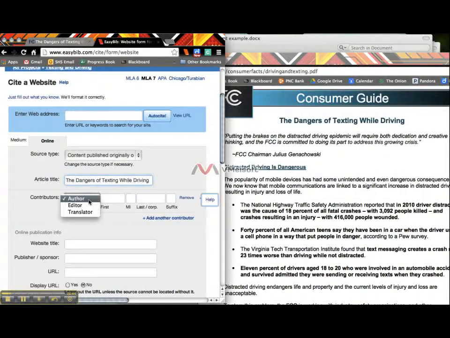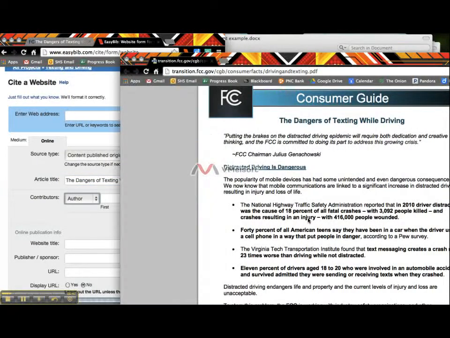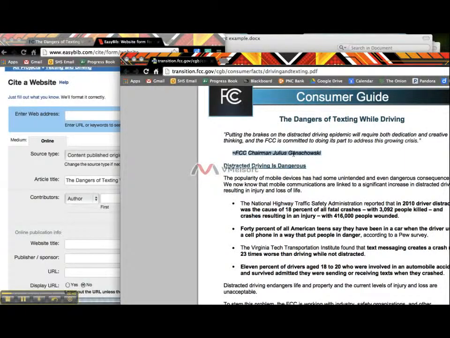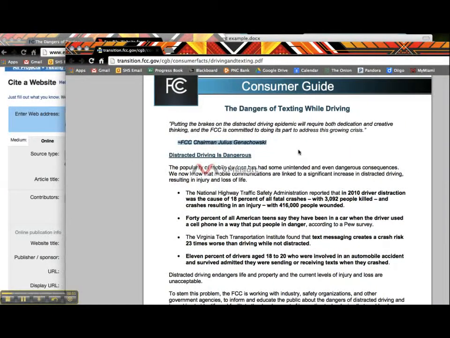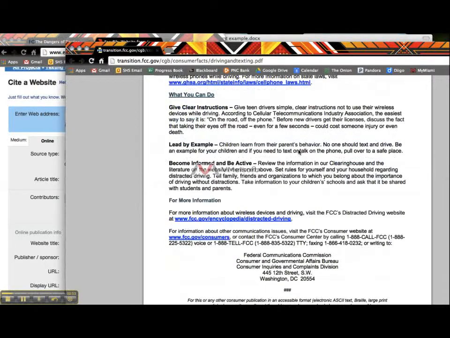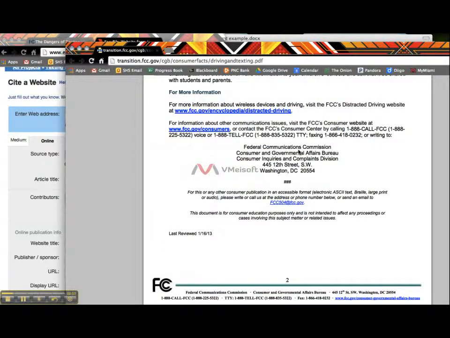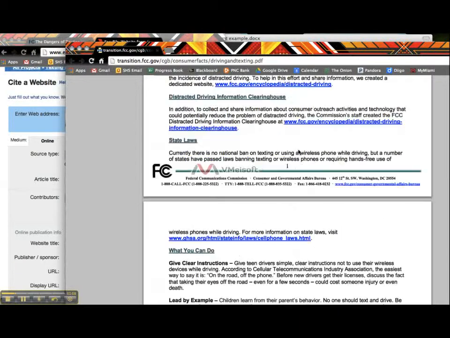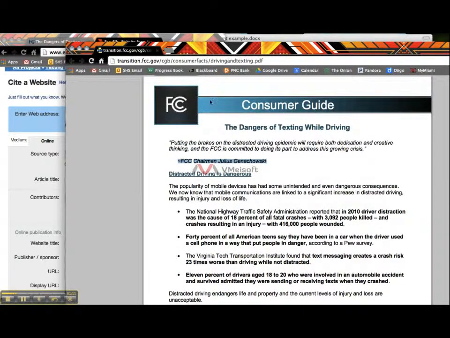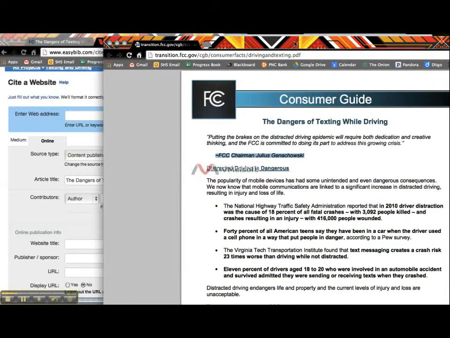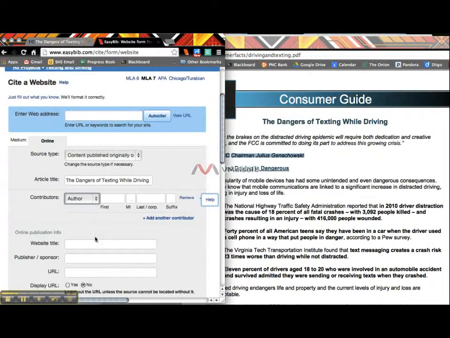Okay. As far as the author goes, there's a quote from someone here, but as I go through, I actually did not find a particular author. Now, that is okay as long as you are super sure that this source is credible. If the source itself is a little iffy and there's no author, I would say back away. But this is one I think that you can use just because we verified that this is actually a government website and that the information is going to be valid. So I'm going to leave that blank, and so that's actually going to leave that part blank in my citation as well.